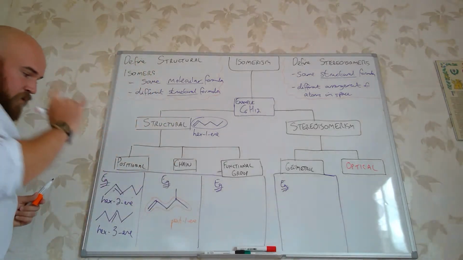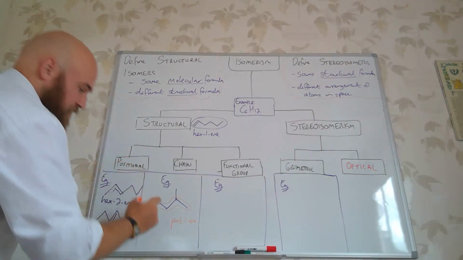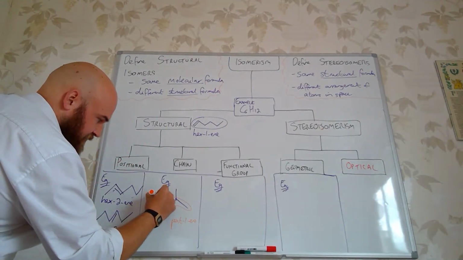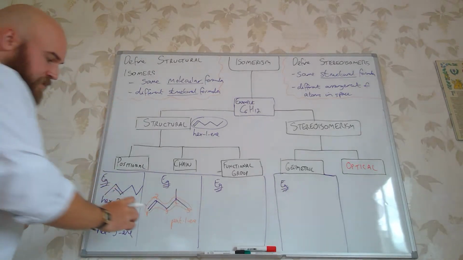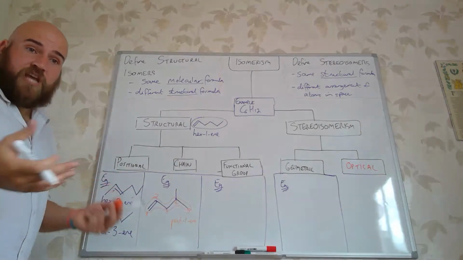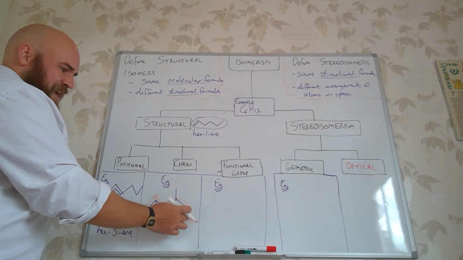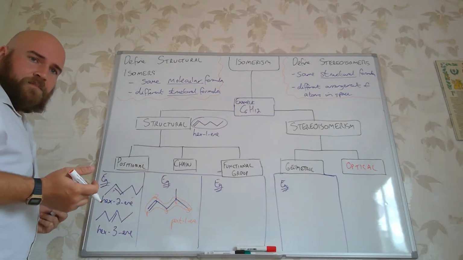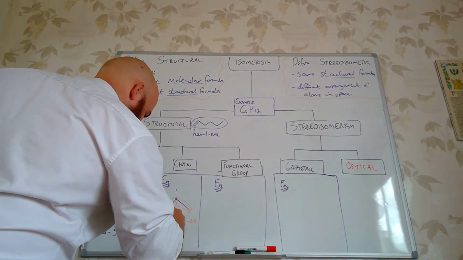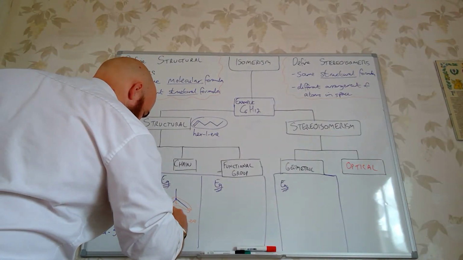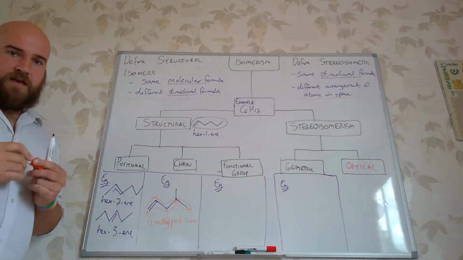However, once you've identified it as pent-1-ene, you've automatically assigned this as carbon 1, that as carbon 2, and then that must be 3, 4, and 5. And once those numbers are fixed in place, you can't then change them. So I can't just number from this end to name it as pent-1-ene and then that end, because the methyl group's closest to the tail, right? So it must be 4-methylpent-1-ene. Just be aware there's no gap between the L and the P.